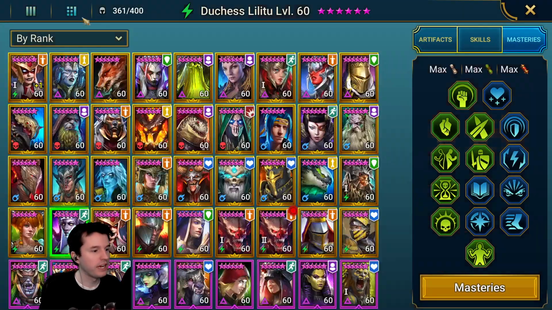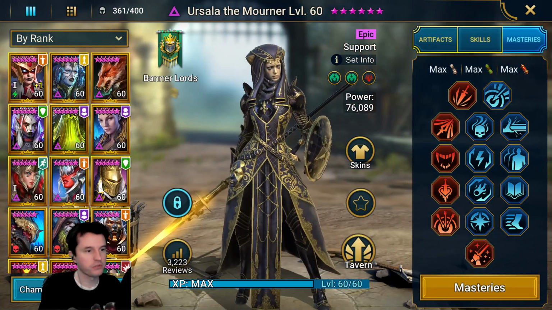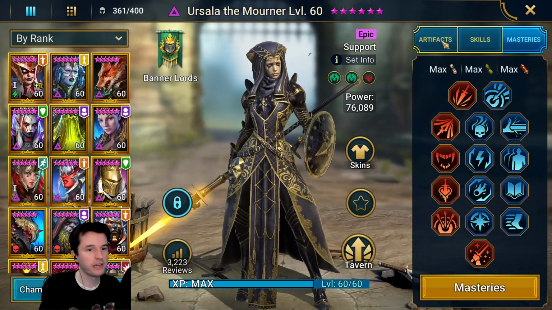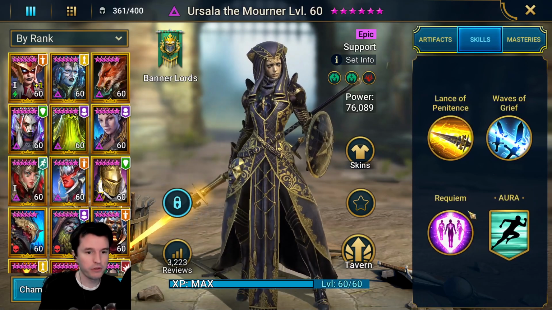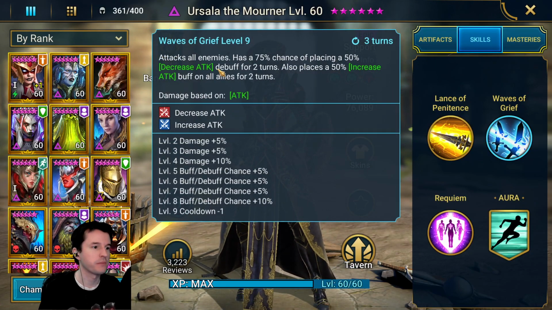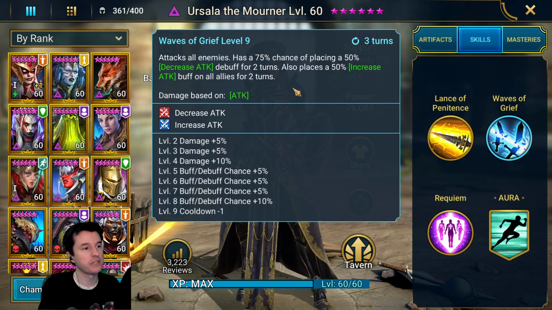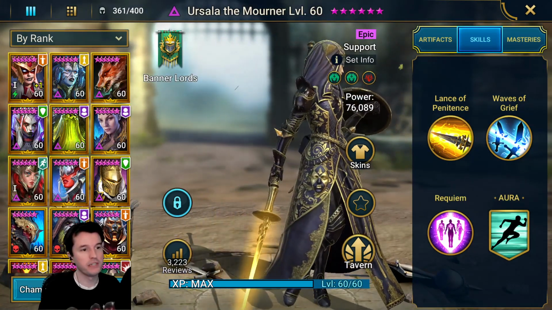Replacements. If you don't have Duchess, what can you bring? My favorite replacement for Duchess, which, she's a void, so you might not have her, but, you know, some people will, is Ursula the Mourner. She's still got an AoE revive. She also has AoE decrease attack, so you don't feel like you lost Duchess's passive with this. Also, higher uptime on increase attack on your team. She does not provide Veil, though. If you have Shemael, she's perfect.